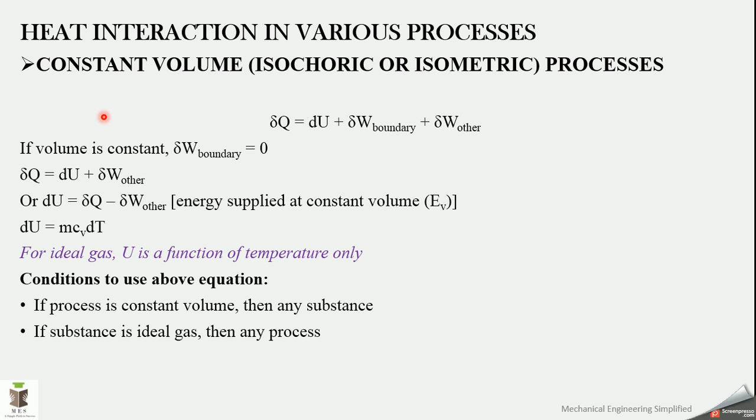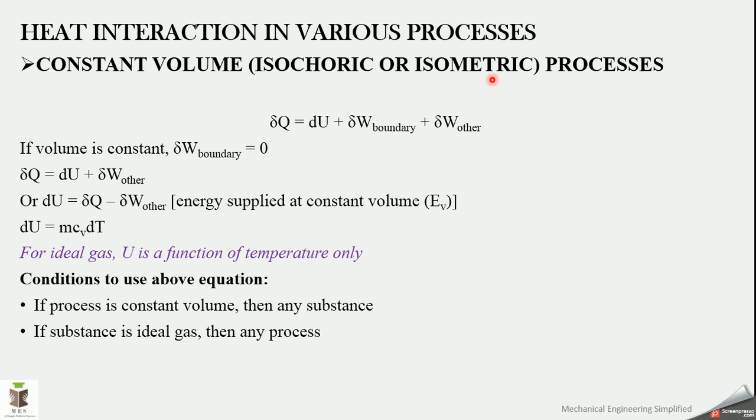First of all, we have a process that is known as a constant volume process. The other names are isochoric or isometric processes. I am giving these names because somewhere while reading some text or while appearing in any exam, you might come across these terms, isochoric, isometric process. At that time you should not get confused about which processes are defined by these terms. So I'm making it very clear: isochoric, isometric process is constant volume process.